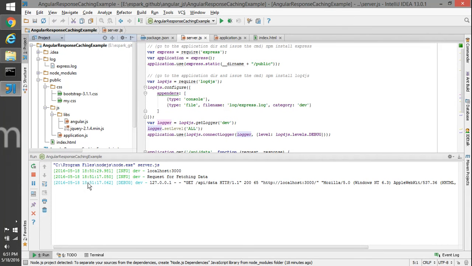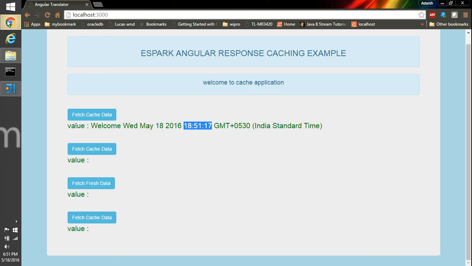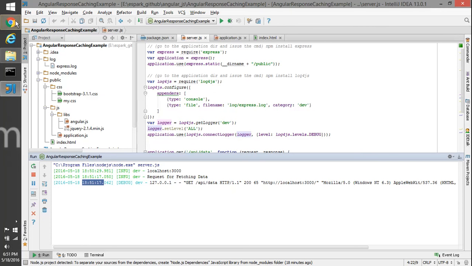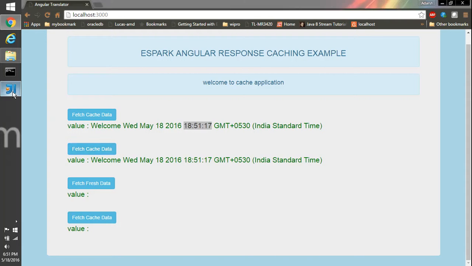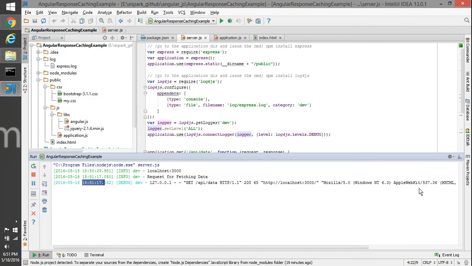See, 1851 17 milliseconds, exactly the same time. Now if I make a data request from the cache, the log message should not appear, and this response and this response should be the same. If you see I'm getting the same response, it means it has not made any call to the server, so I am getting only one log message.